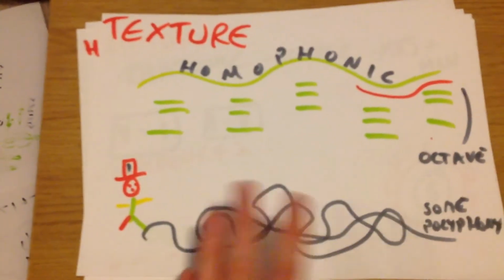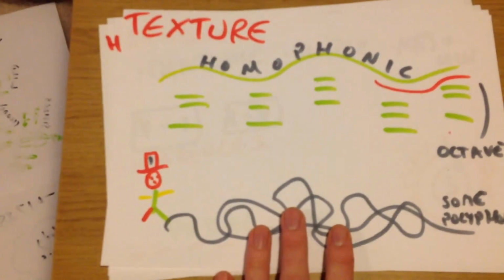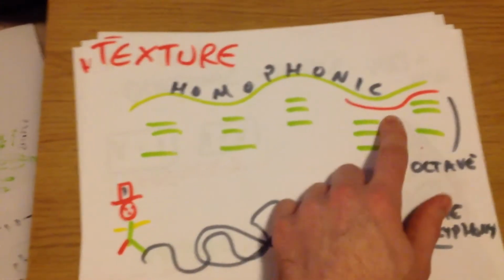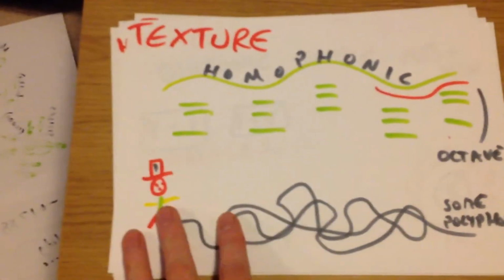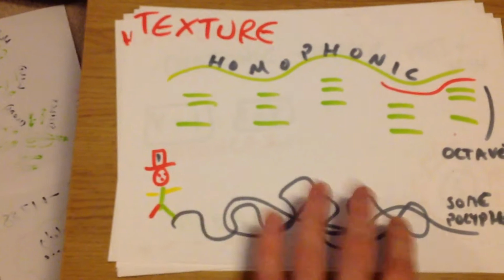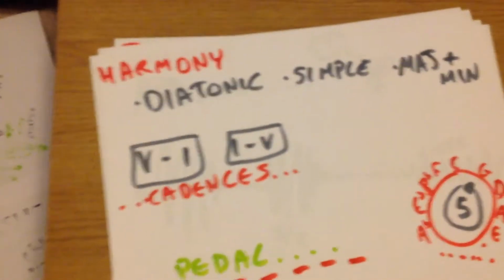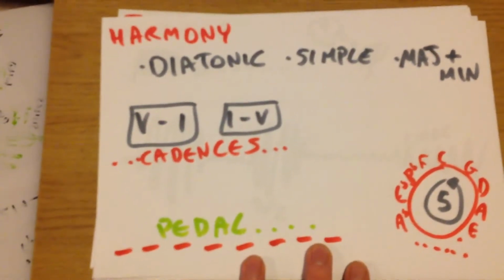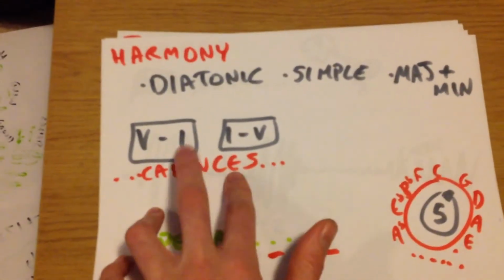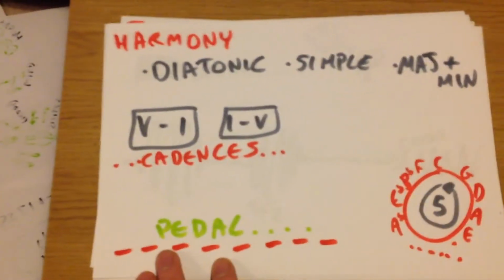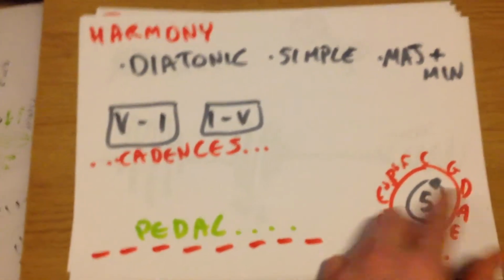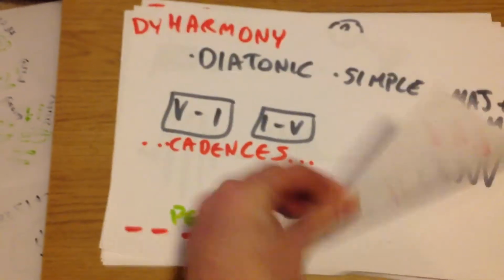In texture, it is homophonic, which means it's got one clear tune with chords underneath. There's a little bit of octave doubling at times, and in the development section, there's some polyphonic exploring of the first subject. Now, the harmony is really simple, with simple diatonic use of major and minor chords. He has some cadences, perfect and imperfect, as it goes along. At one point there's a pedal note just before the second subject comes in, of a repeated low note, and there is some circle of fifths progressions in there too.